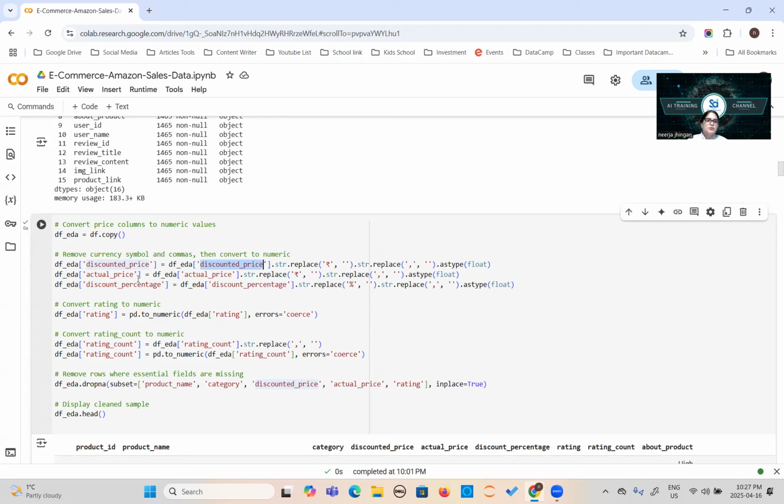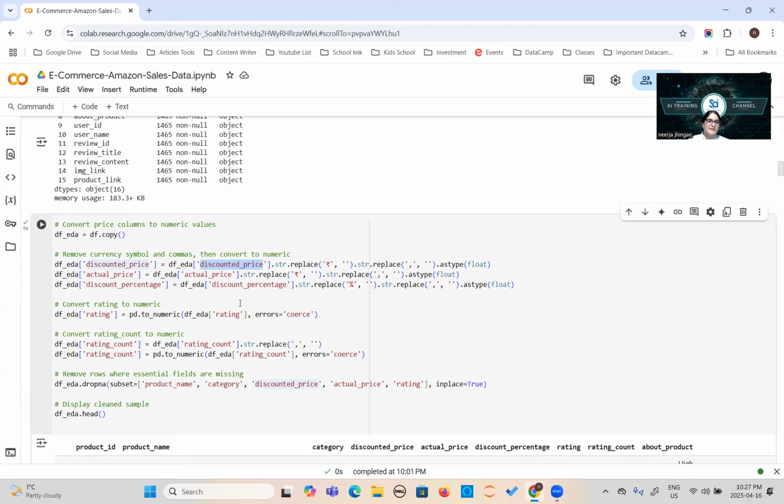Okay. Same you need to do with the actual price and discounted percentage. We need to replace this in the same way, because I want to check the correlation of these features too, because this is all numeric. If you forgot sometime and at this time it doesn't come to your mind that you need to change this one too, then you can do it later on as well, no worries. But I have told you the most important, most basic points which you should keep in your mind. That's why I showed you first on the whiteboard. So try to do that slowly. Slowly you will learn by experience, don't worry.